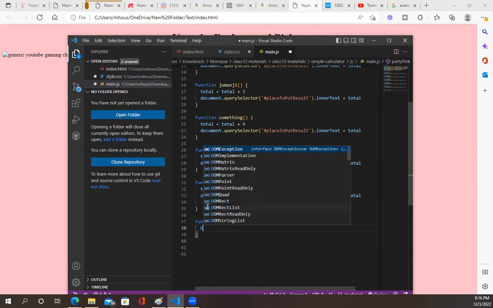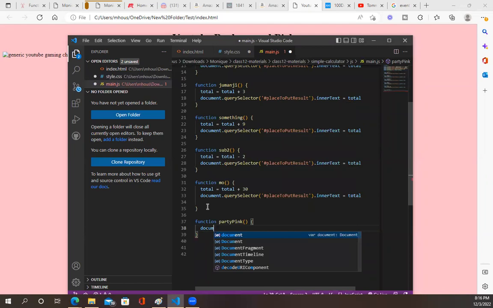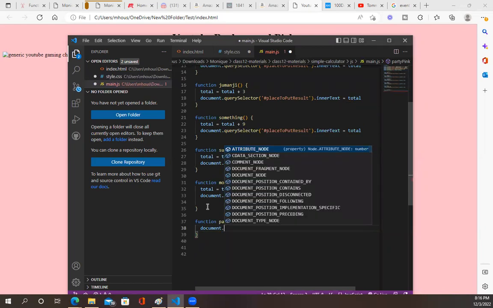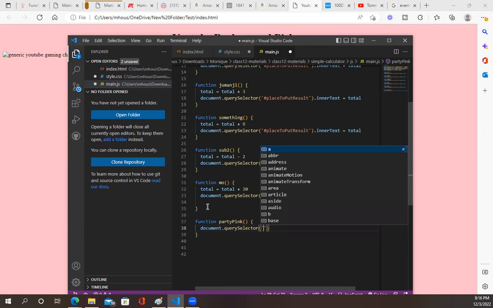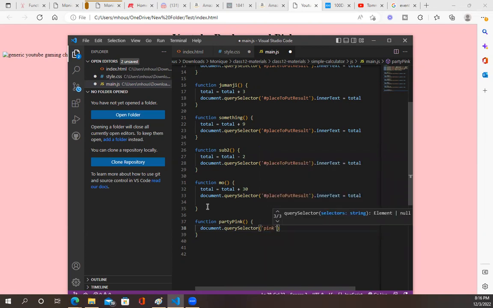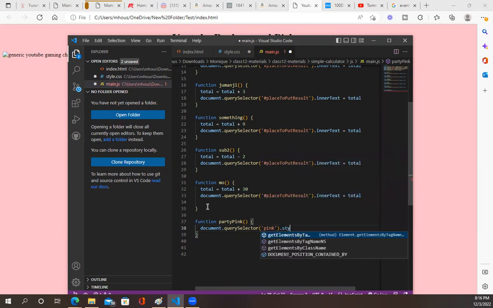Document. No. Document. Query selector. This is how you remember things. You keep doing it, but you don't do it back to back. You do it sometimes, and you go back to it and do it again. Style.